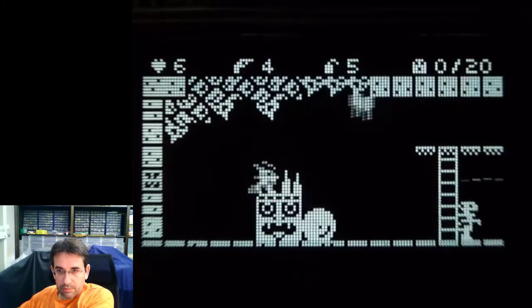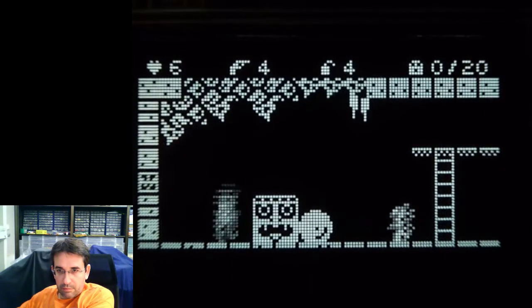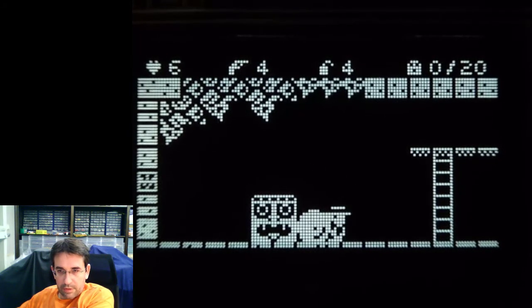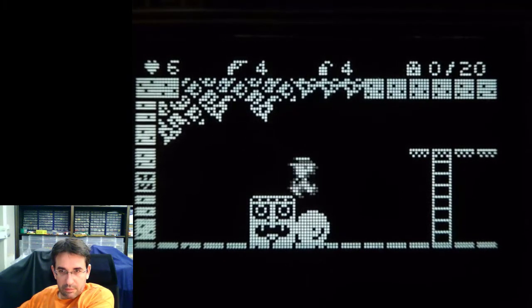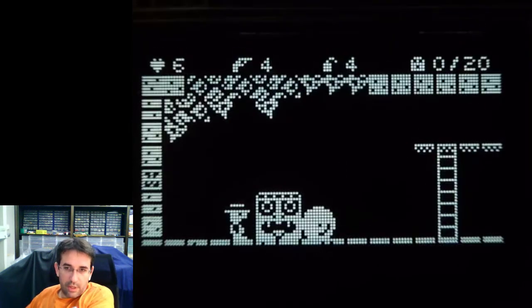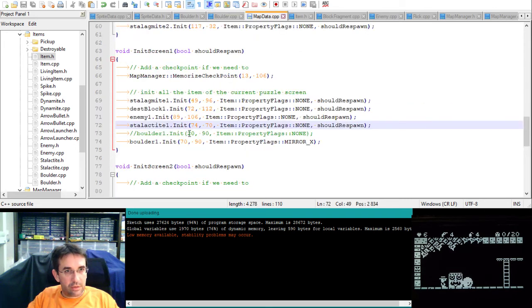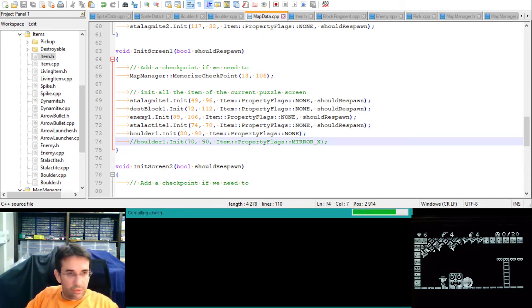Okay, and now it's not lethal anymore. Okay. That's cool. And now let's check if it's lethal when it's rolling. For that, I will use the other boulder. Oh, clicked the wrong button, sorry.